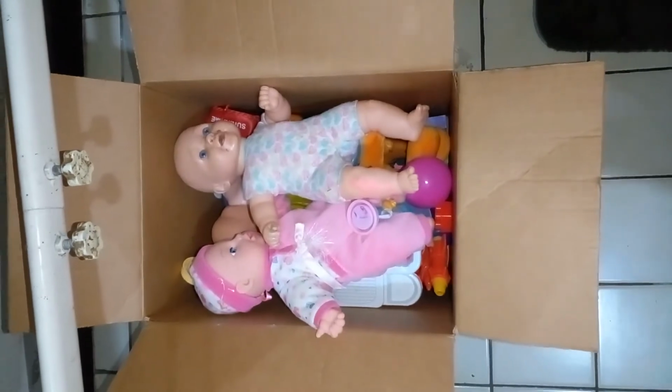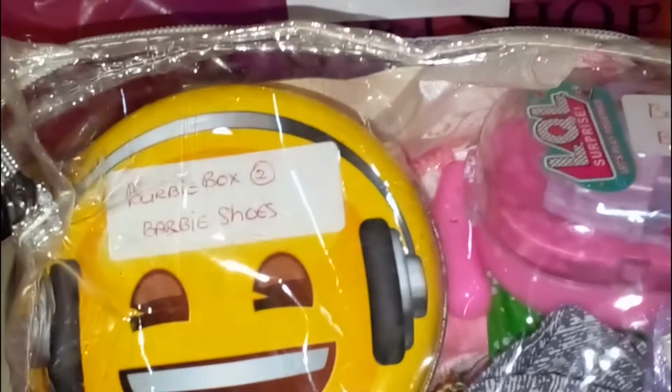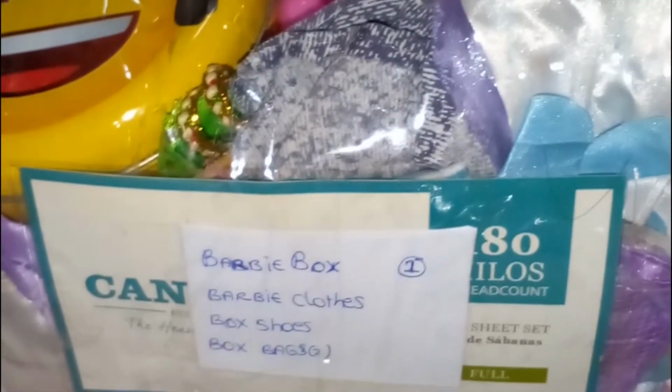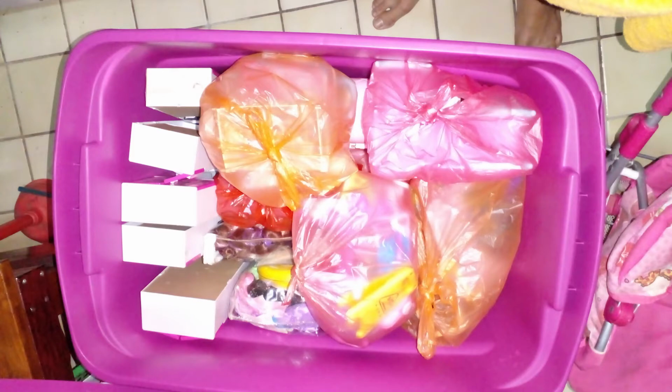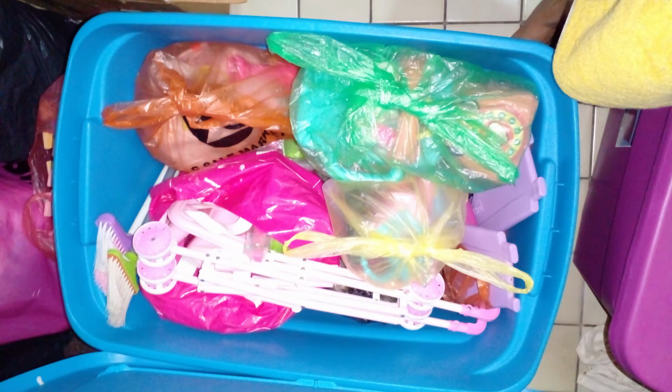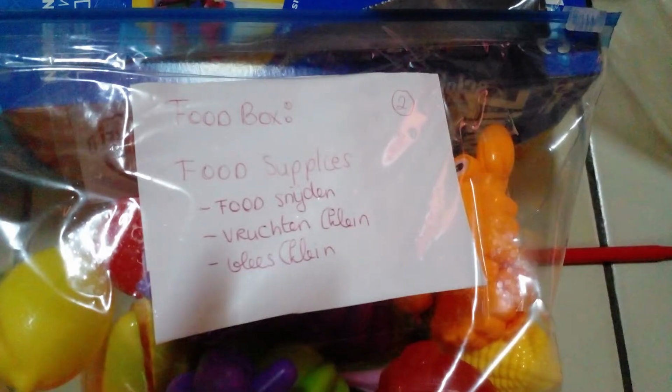By Friday, April 1st, in the morning, my mother bought some Ziploc plastic bags for me. I created labels just by cutting paper into squares, writing down what the box name was, and giving the plastic Ziploc bag a number. I used 3 used plastic containers that my sister had given me, and I divided them in 3 themes: Barbie box, food/cooking box, and playing house box, where I would put the baby toys. I used my sister's pretty labels and wrote down what was going to be in the boxes. And that's how week 1 ended.